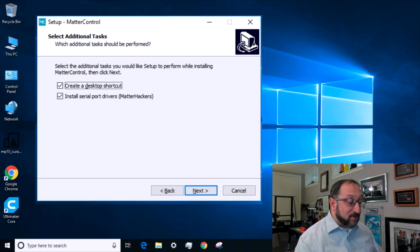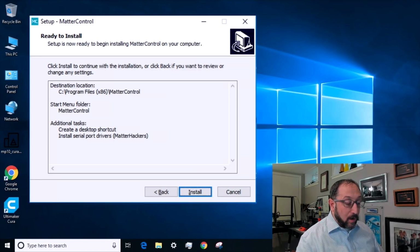You need to select the option to install the serial port drivers. On a Windows-based machine, treating a USB as a serial port is not standard, so you have to install drivers. Once you've done that, you'll be given the option to click on Install. We're going to go ahead and install the software.